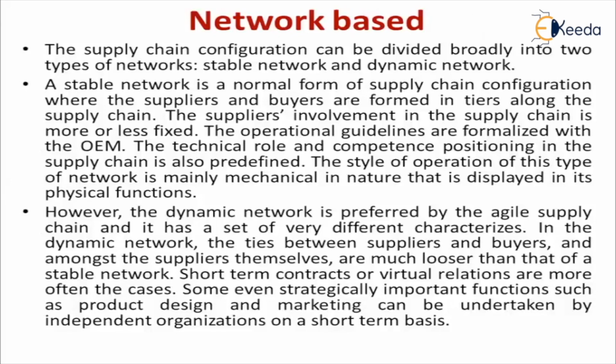So network based, there are two types of network. One is stable and another one is dynamic. Stable, in the sense, the supplier's involvement is fixed. So they are going to have a similar type of inputs. The operational guidelines are formally the same. But in a dynamic network, the component remains the same, but the ideas given by the customers are different.